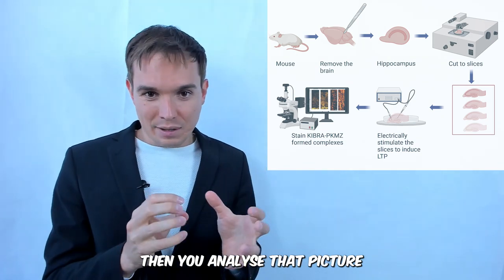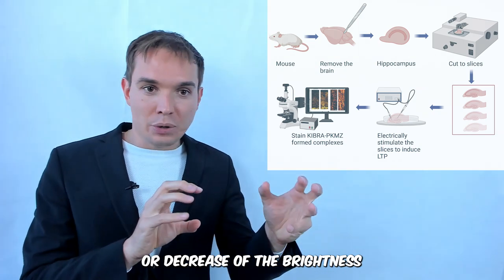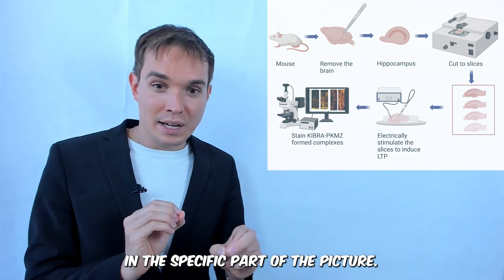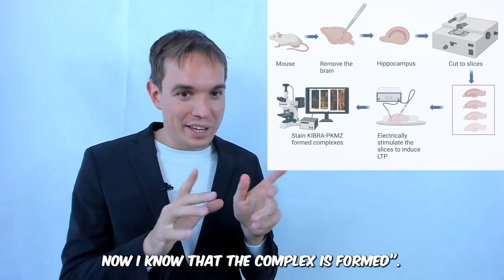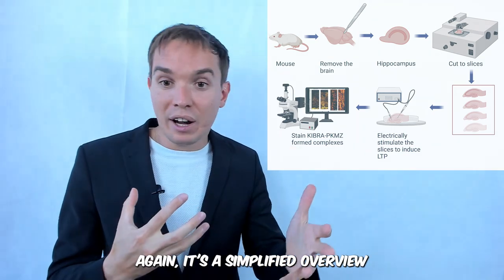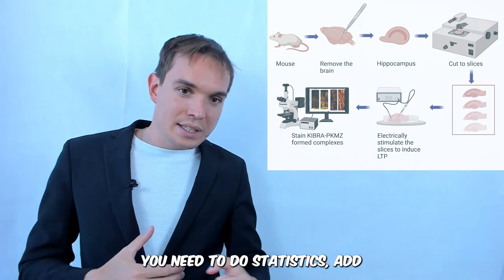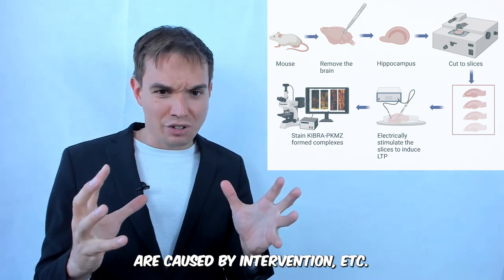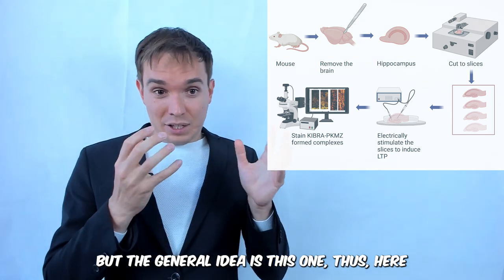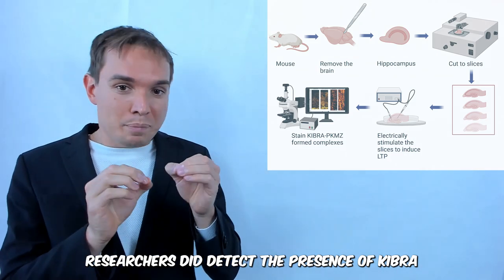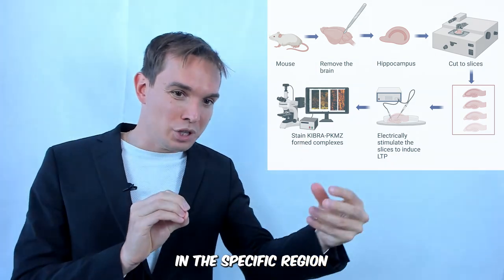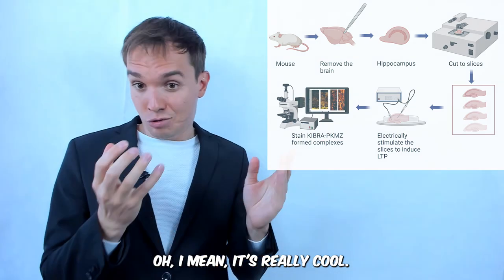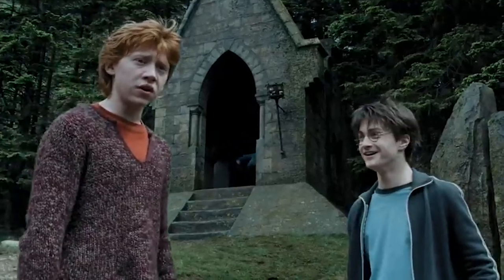How do you stain them? You stain them with a dye. So you bring them through solutions where the dyes bind to these complexes. And finally you will be able to see those complexes through the microscope. Then you analyze that picture and detect the specific increase or decrease of the brightness of the signal in the specific part of that picture. And then you say, aha! Now I know that the complex is formed. Again, it is a simplified overview because of course you need to do statistics, different control conditions, verify that these changes are caused by your intervention, etc. But the general idea is this one. Thus, here researchers did detect the presence of KIBRA-PKMζ complexes in a specific region of stimulated hippocampal slices. Cool! Brilliant!